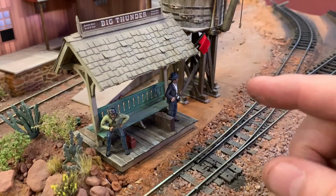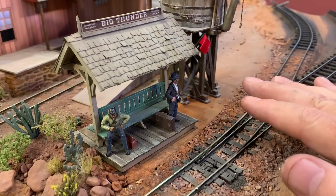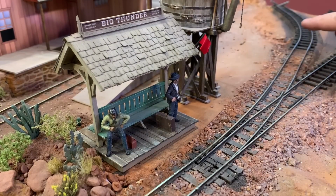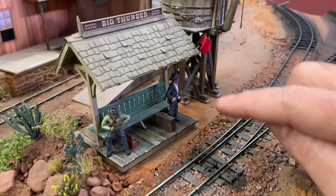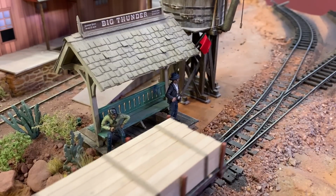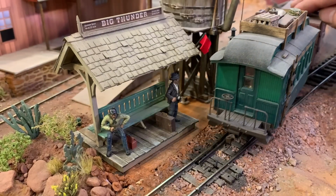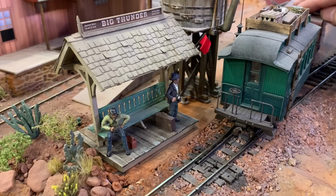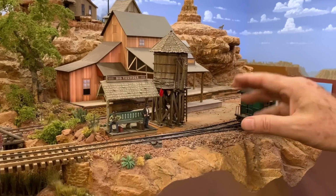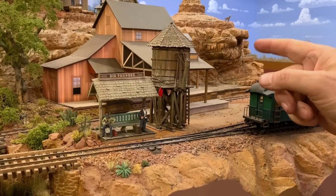When you have structures that are trackside like this, you really have to pay close attention to the clearances. Make sure that your rolling stock is all going to clear. I have a diverging route going off this way, and that could cause problems with this corner if the structure is not back far enough. So I took some careful measurements to make sure that nothing's going to whack the roof there as it goes by. Got about a foot or so of clearance on there. Now I'll come back later and dirt all this in and really finish up this scene right. Probably when I finally get around to building that mill back there.